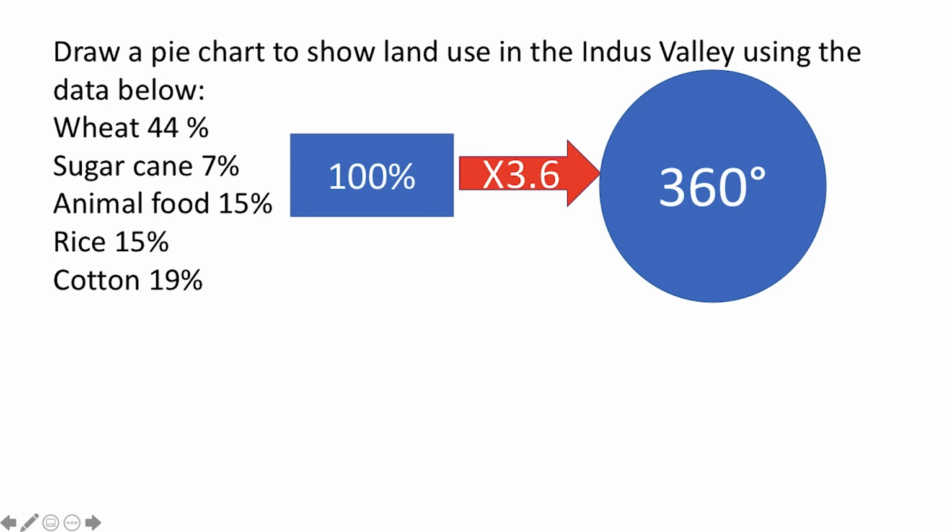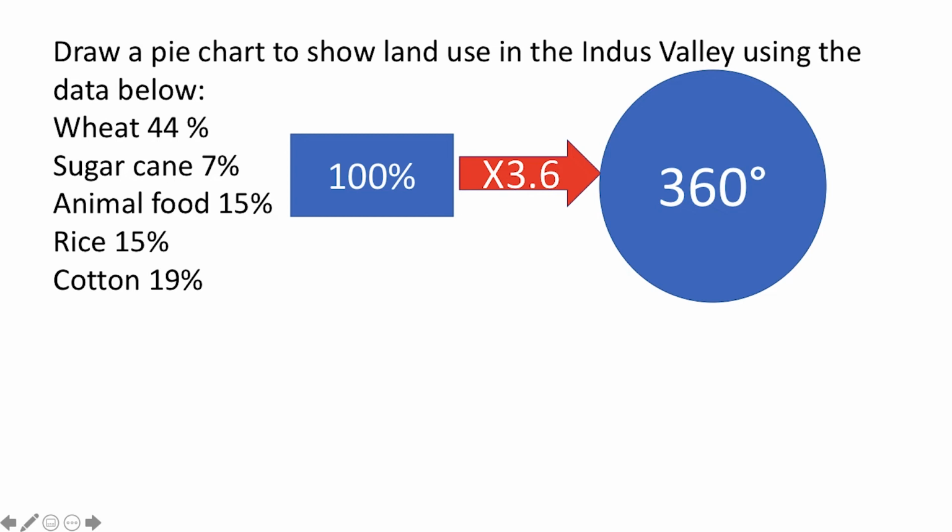So let's just look at those crops first of all. So wheat will be used by local people in their food supply, etc. A lot of their diet will rely on wheat. Some of it will be exported. Sugarcane is often referred to as a cash crop because it can be exported overseas, so money can be made from it. Animal food is important because it helps the livestock to thrive, and therefore people make more money out of selling their livestock or by eating the produce and therefore having a supply of protein in their diets. Rice, again, is a staple, and cotton, again, is a cash crop which can be exported.